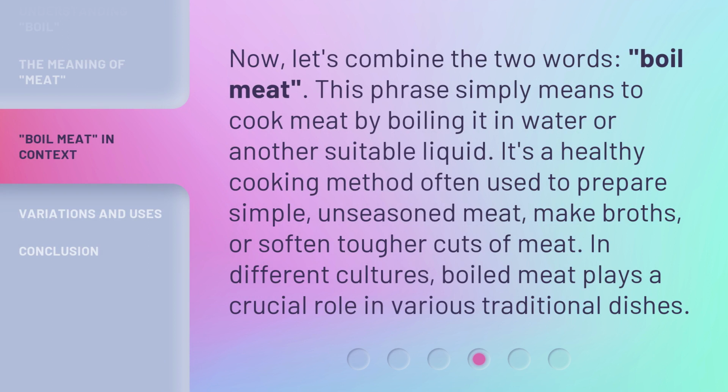Now, let's combine the two words, boil meat. This phrase simply means to cook meat by boiling it in water or another suitable liquid. It's a healthy cooking method often used to prepare simple, unseasoned meat, make broths, or soften tougher cuts of meat. In different cultures, boiled meat plays a crucial role in various traditional dishes.